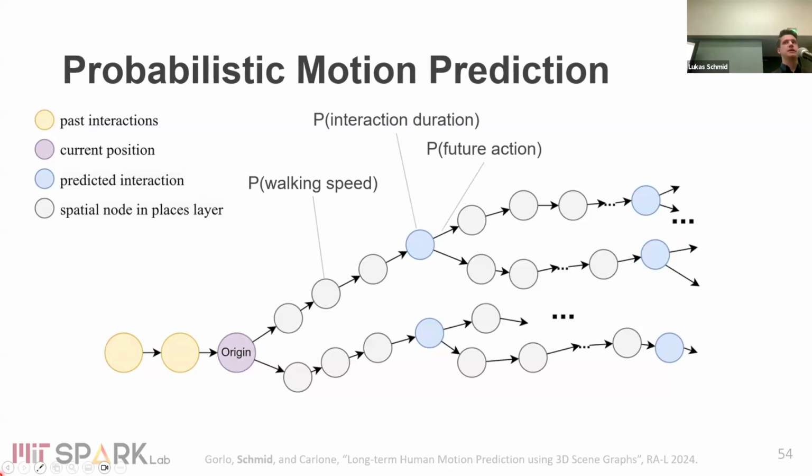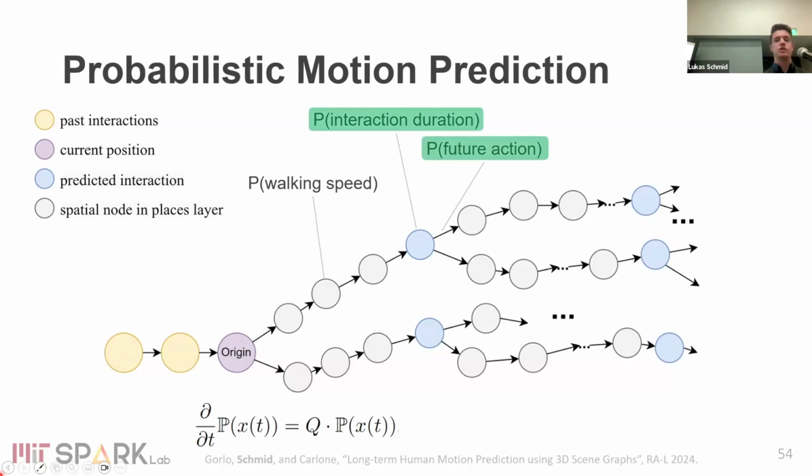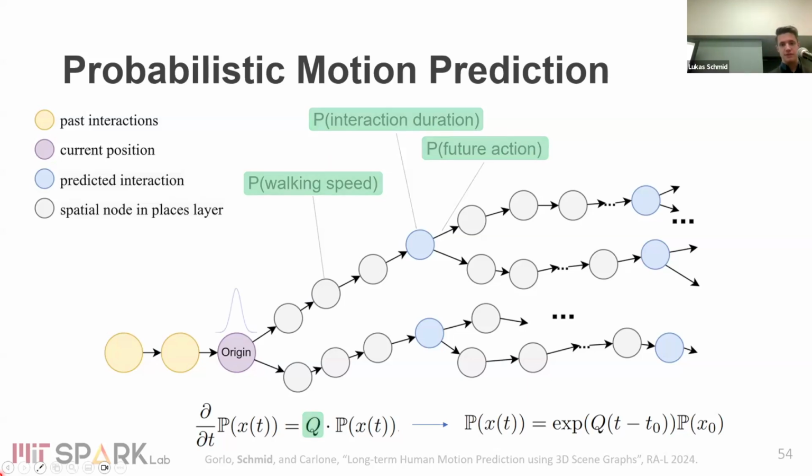These are all things we can get from data, or in our case, you can actually ask ChatGPT for it, and it will give you good estimates. Then we can use this to define a probability distribution using a continuous time Markov chain equation. Essentially all of these probabilities give us a transition matrix, and the solution to this equation is known. It turns out, because it's a tree, Q is tridiagonal, and is very, very fast to compute.